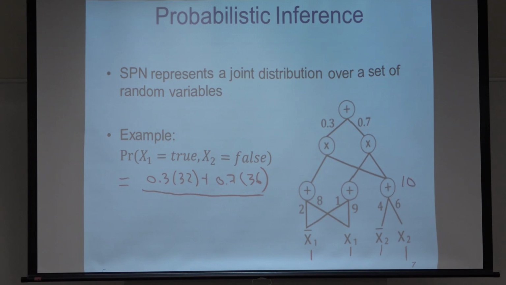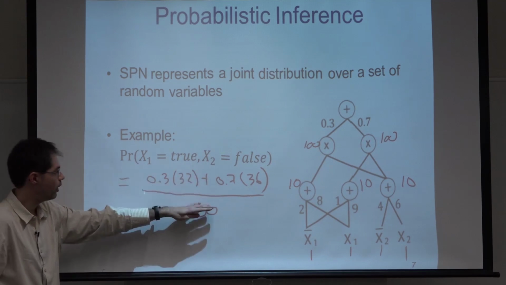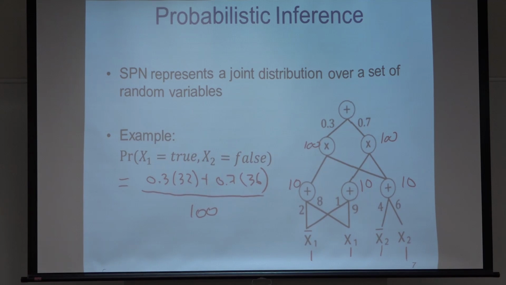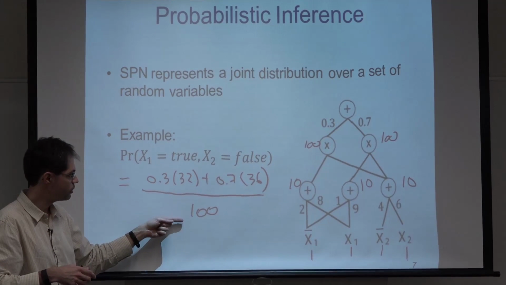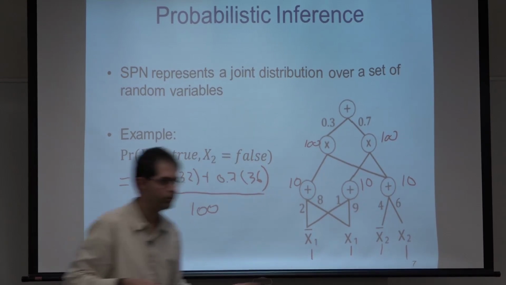And now I get 10. Here, this is also 10. This is also 10. Then 10 times 10 is 100. And this is also 100. And then, so this whole thing is going to give me 100. Okay? So then the answer to this query, what's the joint probability of x1 true, x2 false, is obtained in this fashion. Okay, so I essentially do 2 passes through the network. The first pass where I set the entries to match what the query is, that gives me my numerator, and then I divide by a normalization constant that's obtained just by setting everything to 1.